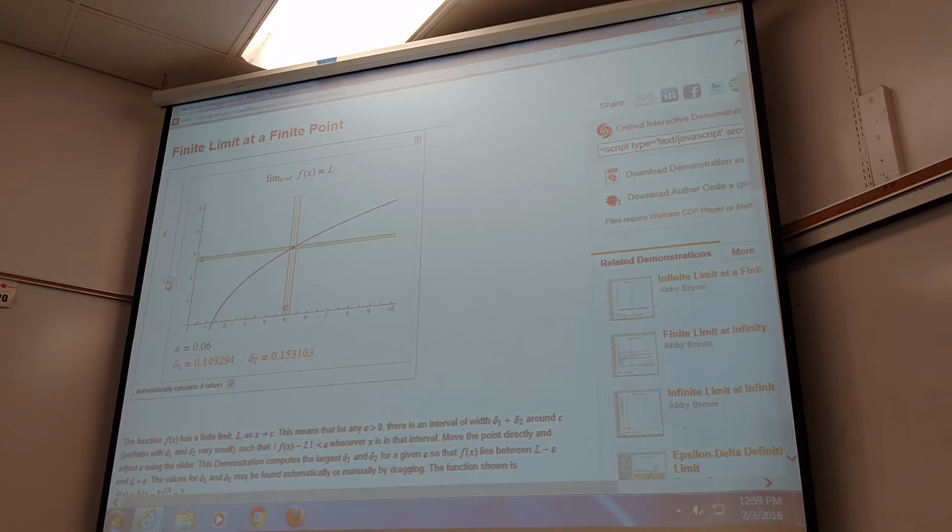If I had the wrong limit in mind, so if I thought the limit was, I don't know, ooh, do I have a laser? That'd probably be bad for us, but it looks like I don't. They don't trust me. Man, no laser. All right, sweet.